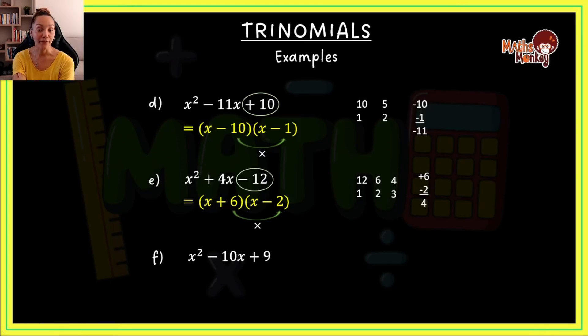Last one. I write down the factors of 9, which is 9 and 1 and 3 and 3. Which pair is going to give me 10? It's going to be the 9 and the 1. And it needs to be negative 10. So I'm going to say minus 9, minus 1 to give me the minus 10. And then I've got x minus 9 and x minus 1. Remembering that these two numbers that you use here are the numbers that are actually going to be in our brackets. And that's essentially how you factorize trinomials. We didn't check the last one. Negative 9 times negative 1 gives us positive 9. So we know that that's correct. Please don't forget to check, like I just forgot now.